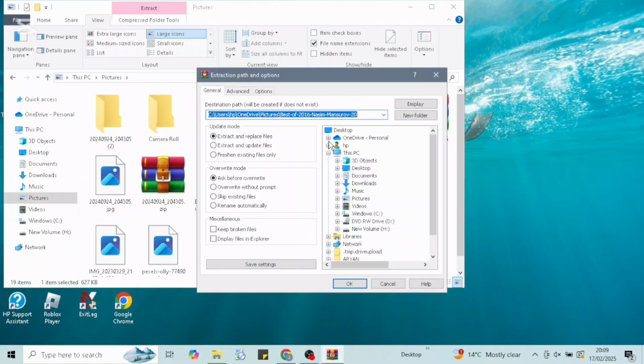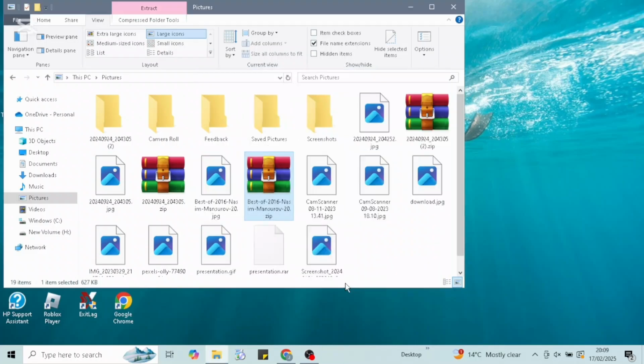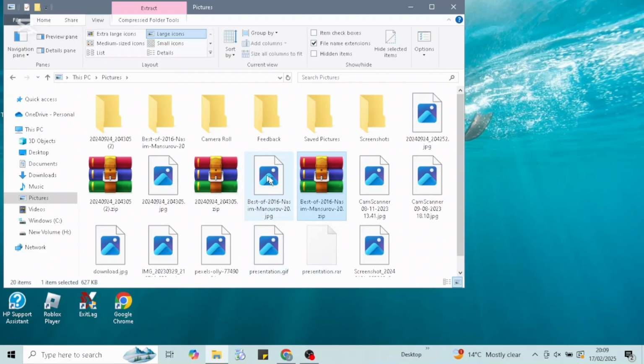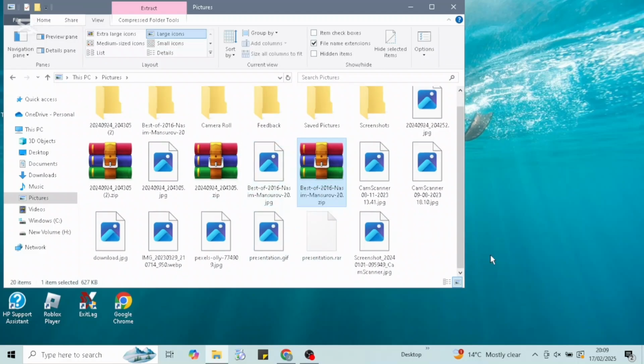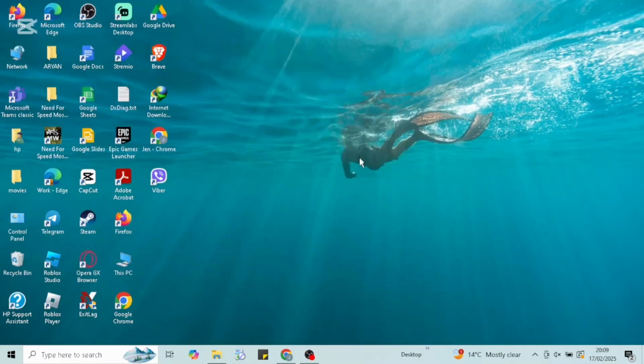After that, you need to choose a location where you want to extract it and move it from the zip file to. All you need to do is select the location from this section right here from this menu. After that, click on OK, and when you do, you'll find your zip file being opened up on your computer right here. So that is how you basically turn your zip file into a normal one. So that is how you do it.